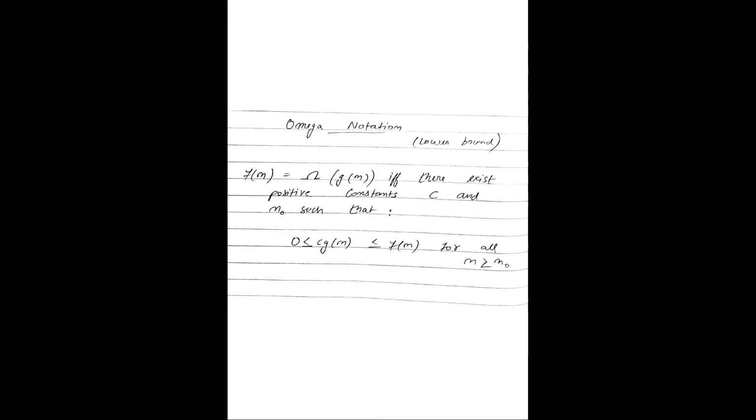How is it possible? Because as I said, it represents a lower bound, so all the time complexity should be greater than n, not lesser than n. As I told you, in big O the time complexity should be lesser than, but in this it should be greater than n, and all should be belonging to this.